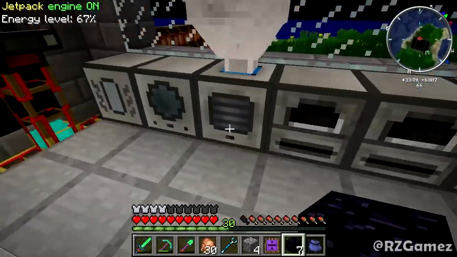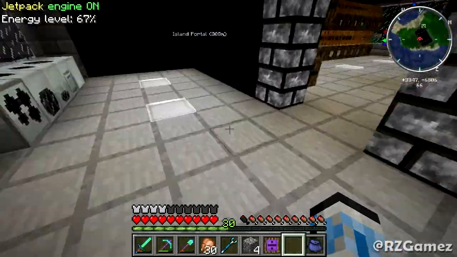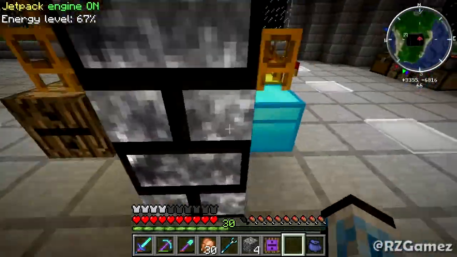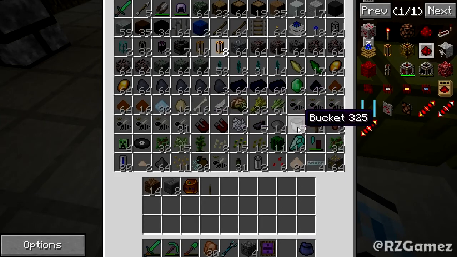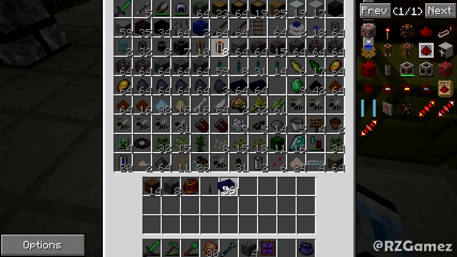Chuck them in. Yep, you can see the power's building up there. Hopefully I can get this in before it explodes. There we go. Let the obsidian build up. And we're going to grab some lead. I've got plenty of lead here. Where is it? Here it is.